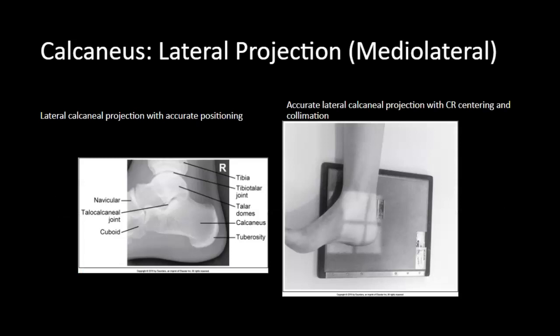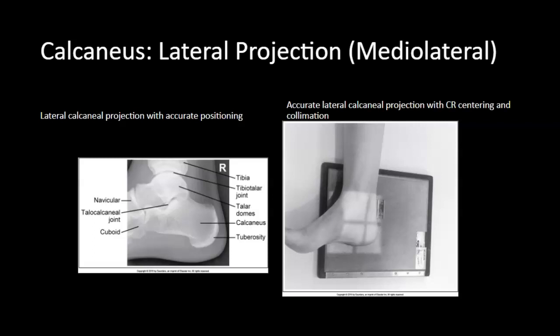Let's move on to the lateral projection. Image analysis guidelines for the lateral foot, or excuse me, lateral calcaneus, state that the lower leg and foot are to be demonstrated at a 90-degree angle with a neutral ankle joint. The proximal talar domes are aligned. The tibiotalar joint space is open. The distal fibula is demonstrated about a 1/2 inch distal to the distal aspect of the tibia. So you should see the fibula on the distal aspect of the tibia.